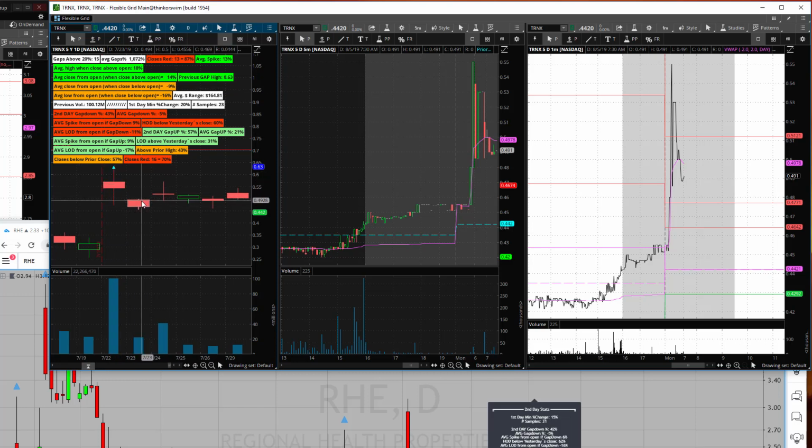But now on the second day we know, oh, yesterday the runner was TRNX. So what's likely today? And that's the second day stats. Okay, now we see it identified because, yeah, it tanked down, but it still closed above 20%. So the difference between the closing price and the close price on the first day was more than 20%. And then you see, okay, it closes red or below the open 70% of the time. So you can take huge advantage of the statistics you find with this tool.